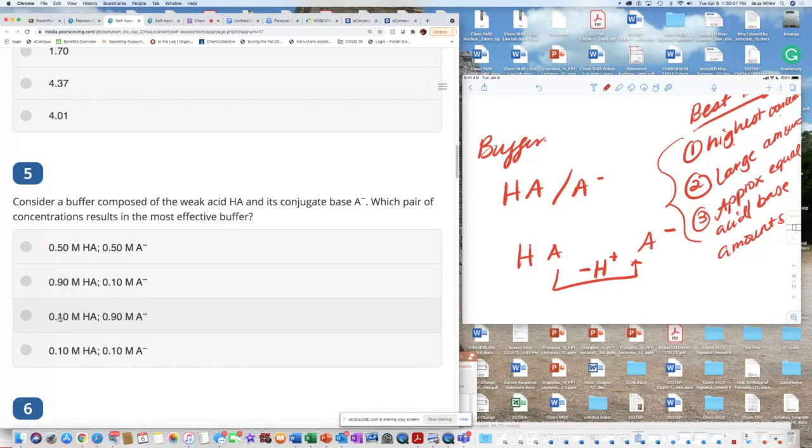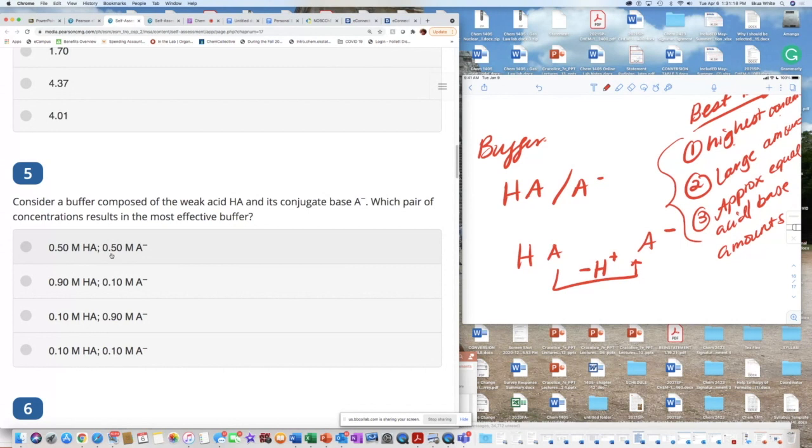But man, this is a tricky question. They're tricking you here. I'm just letting you know, that's my perspective. Here you have even amounts, but then you have a higher concentration. Here you have even amounts, but you have a lower concentration. And then here you have a lot. It would have been best if they had put 0.9. That would have been the excellent choice.